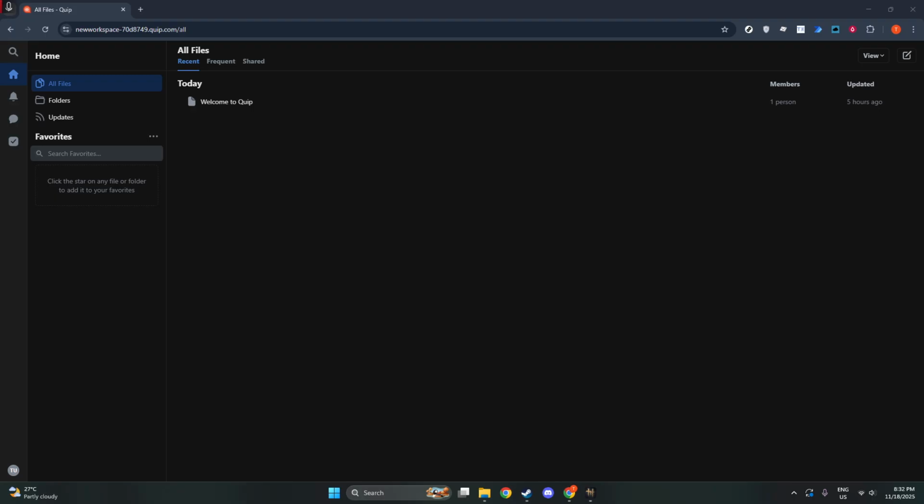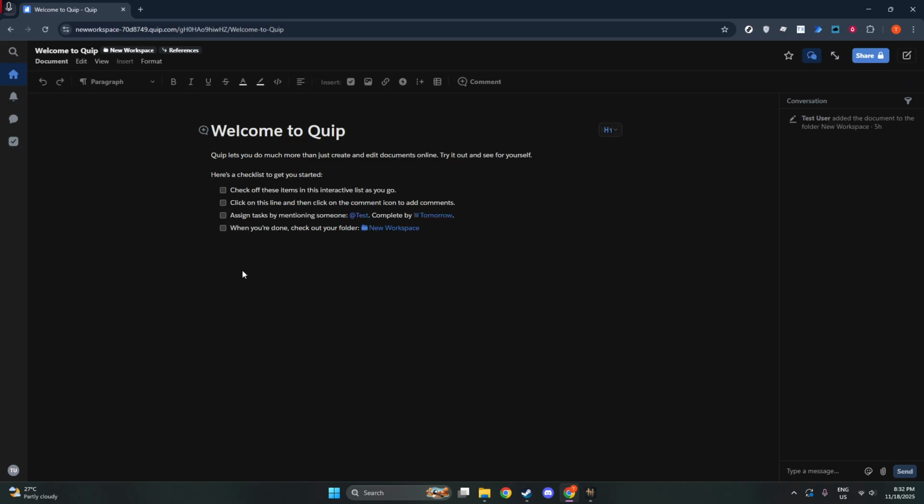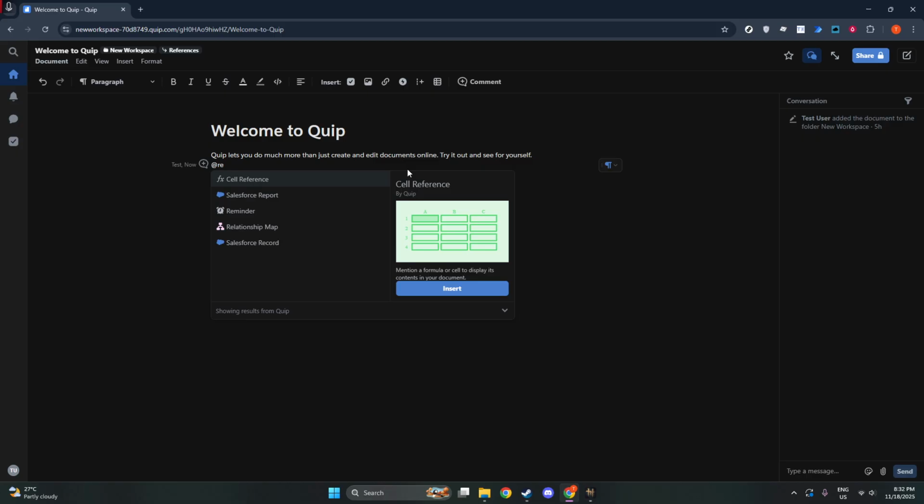When you're ready to add a reminder, move your cursor to the spot in the document where it makes the most sense. Then type the shortcut @reminder. You'll immediately see a small calendar widget appear, letting you choose a date. If you prefer something simpler, like just anchoring a date in your text without calling it a reminder, you can also type @date and pick a date from the same calendar.